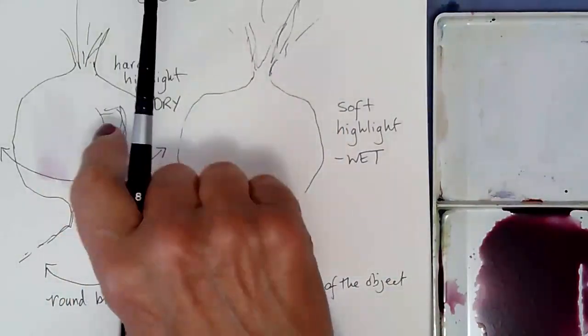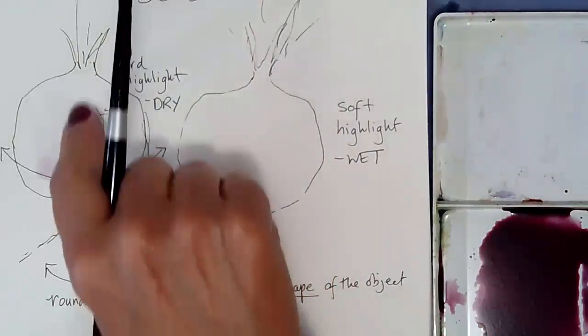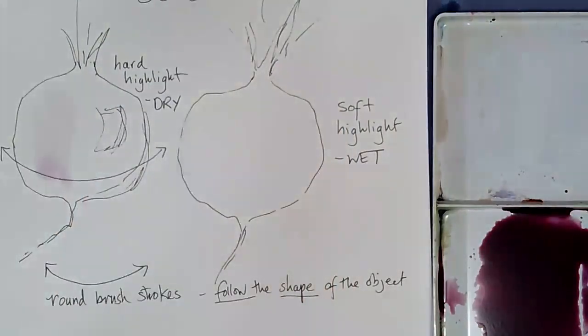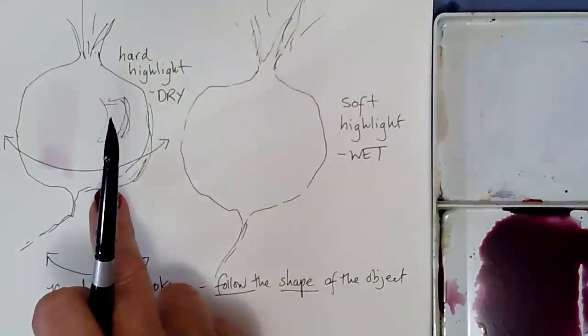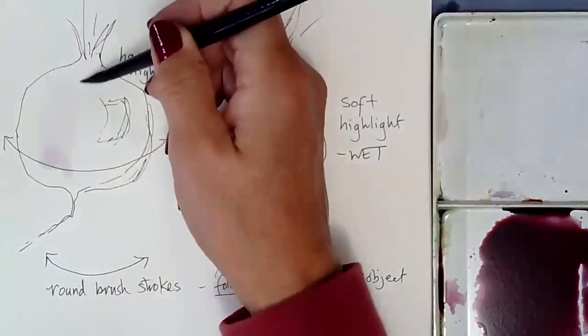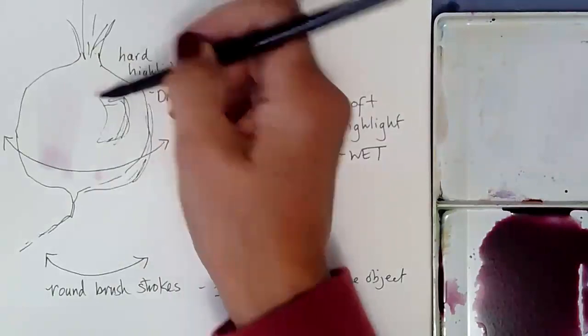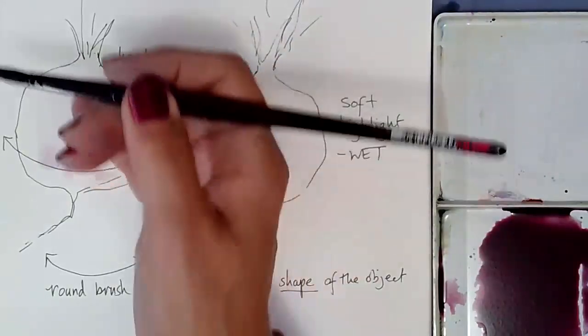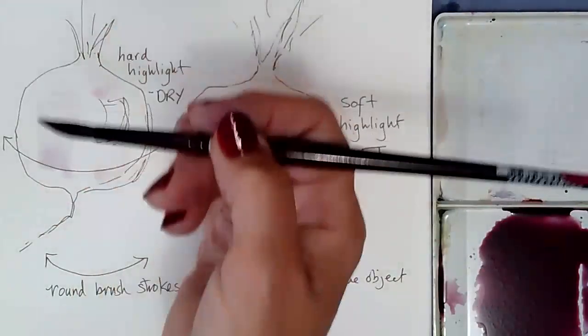If you want a nice, hard, dry highlight, I suggest penciling it in. Now I put it in pen so you can see it, but I would suggest just penciling in where you want your highlight, and with clean water around that highlight, not on it. You have to keep it dry. Put some water so this side is going to be a bit lighter when you put your paint on, because you've got water just here.